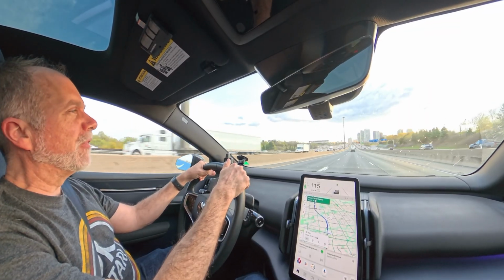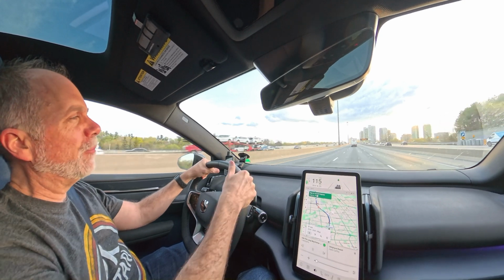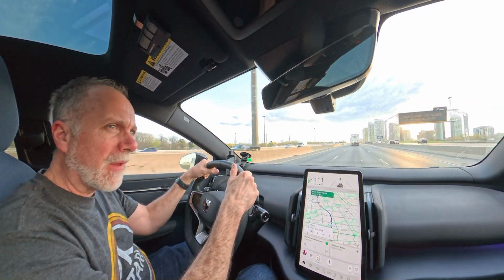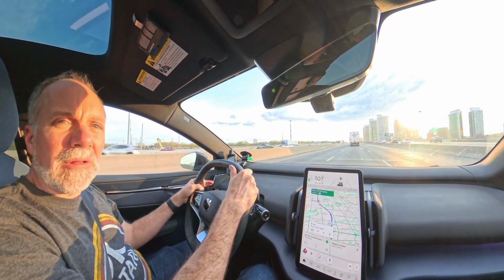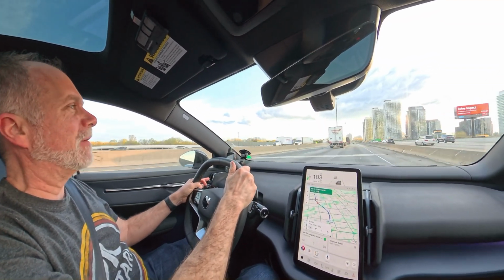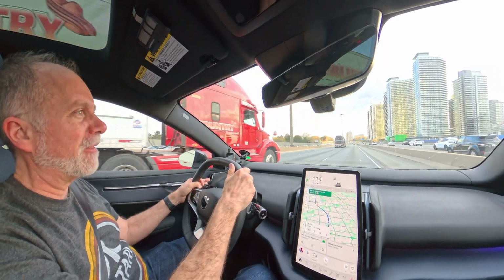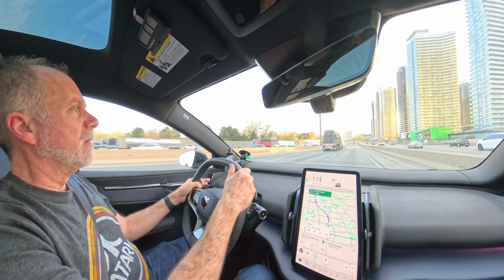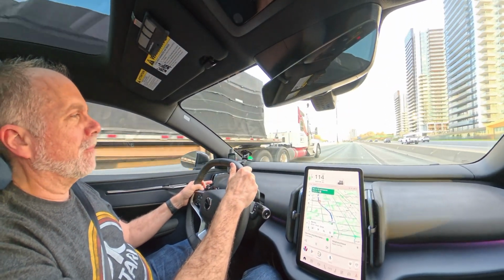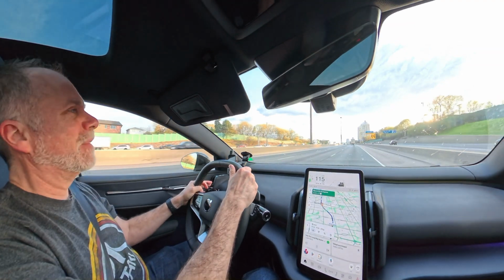We're pretty much in the middle of Toronto right now. It is 7:32 p.m. Still have 24 kilometers to get to the hotel, which is near the airport. But just wanted to say that really this was a very easy trip, much easier than I was expecting. Charging was not an issue, did not come across one single faulty charger or anything like that. The only real pain was the city of Montreal, as usual. Need to figure out a better place to charge before entering and exiting the city, because that's really the only big issue that we got here today.